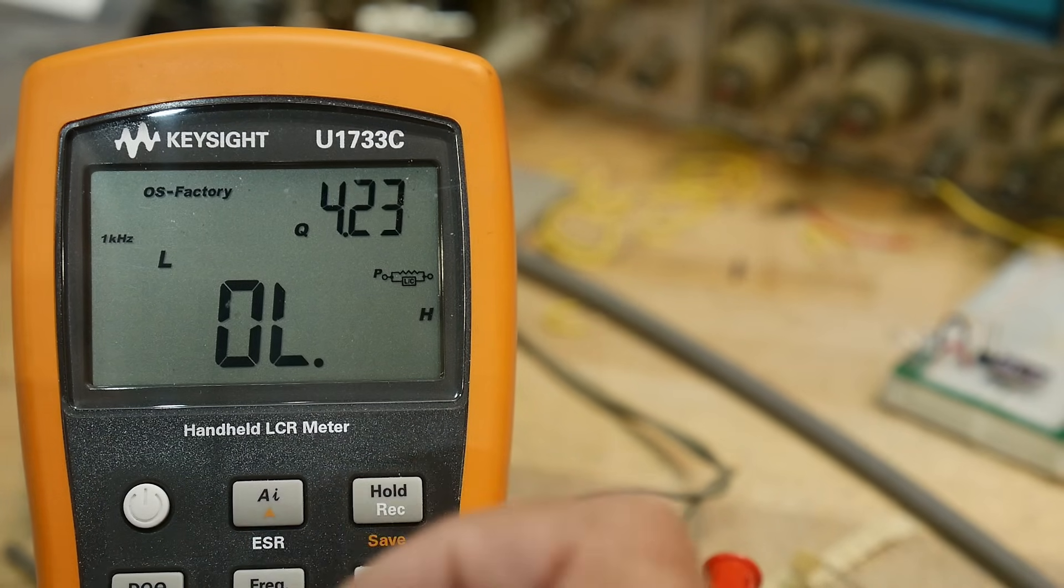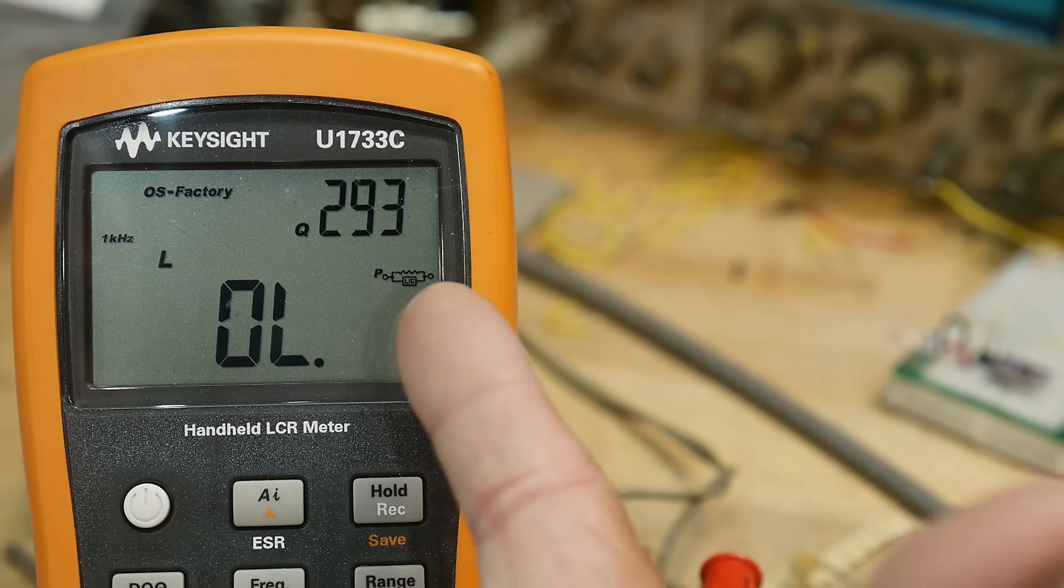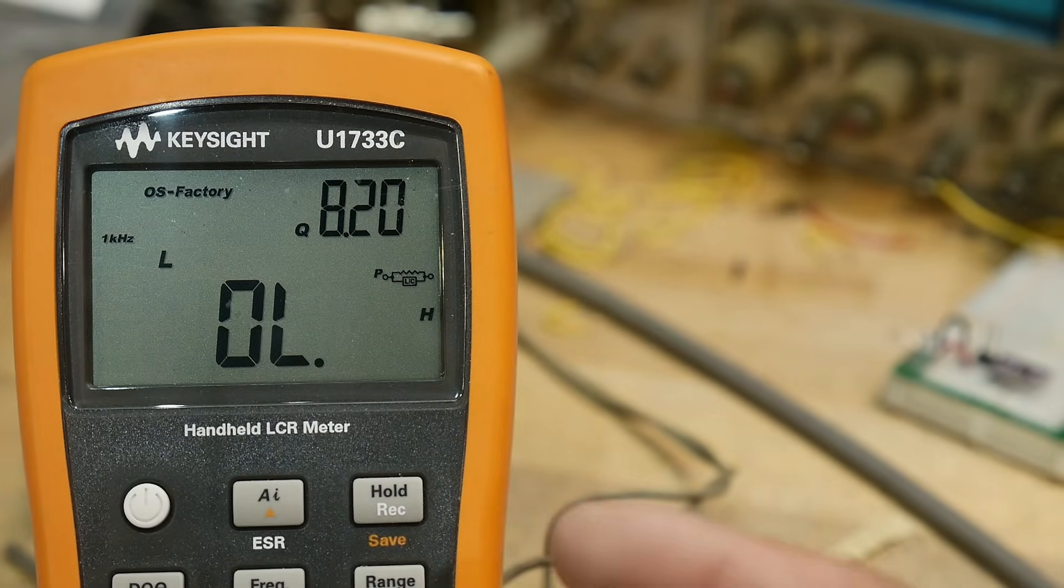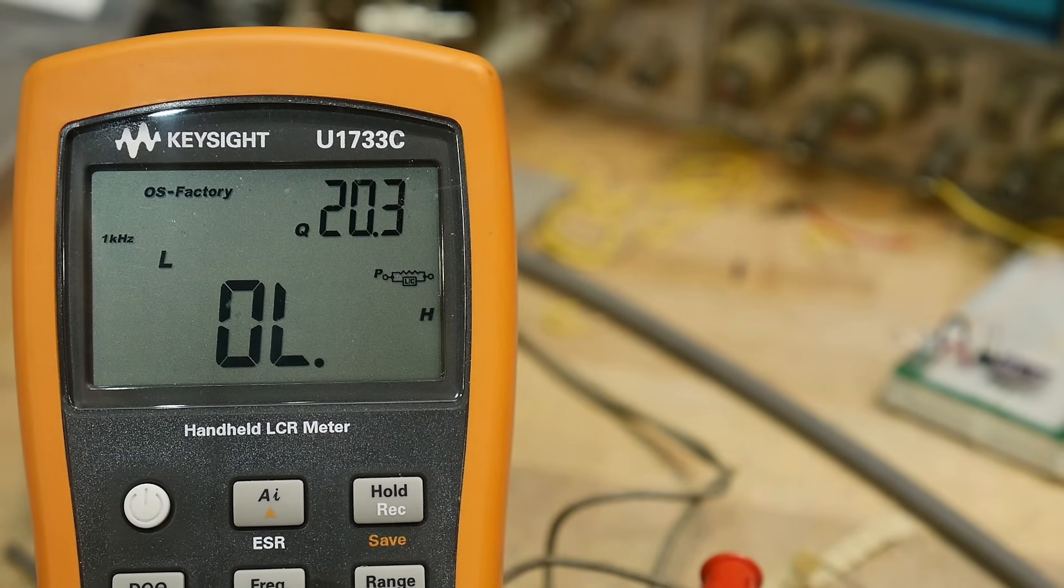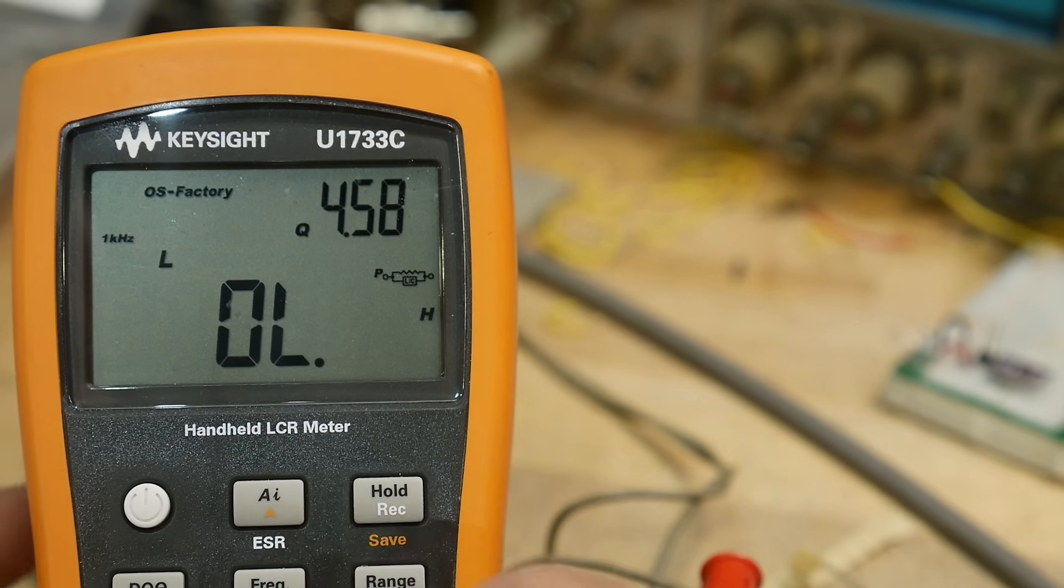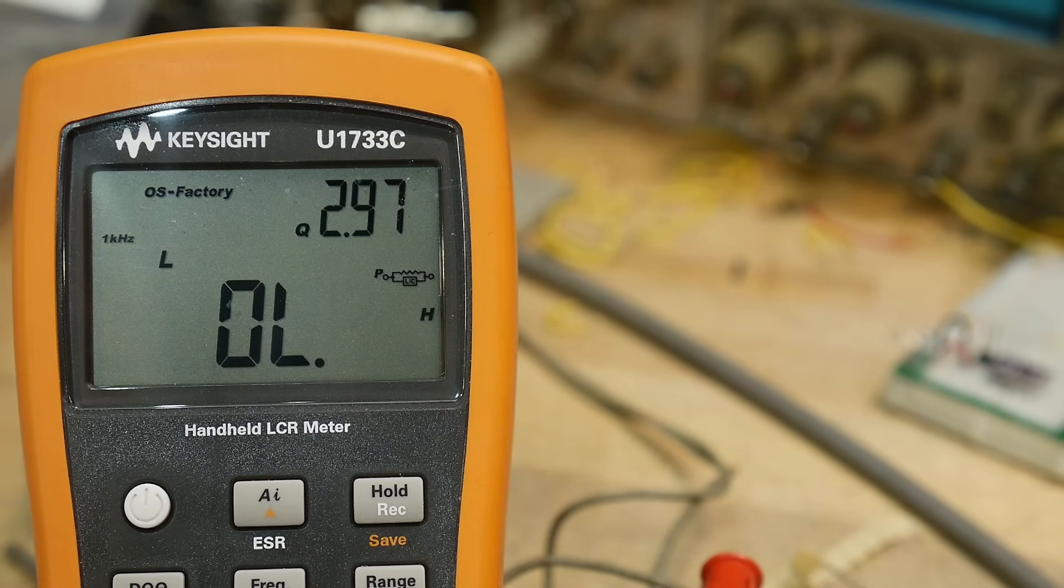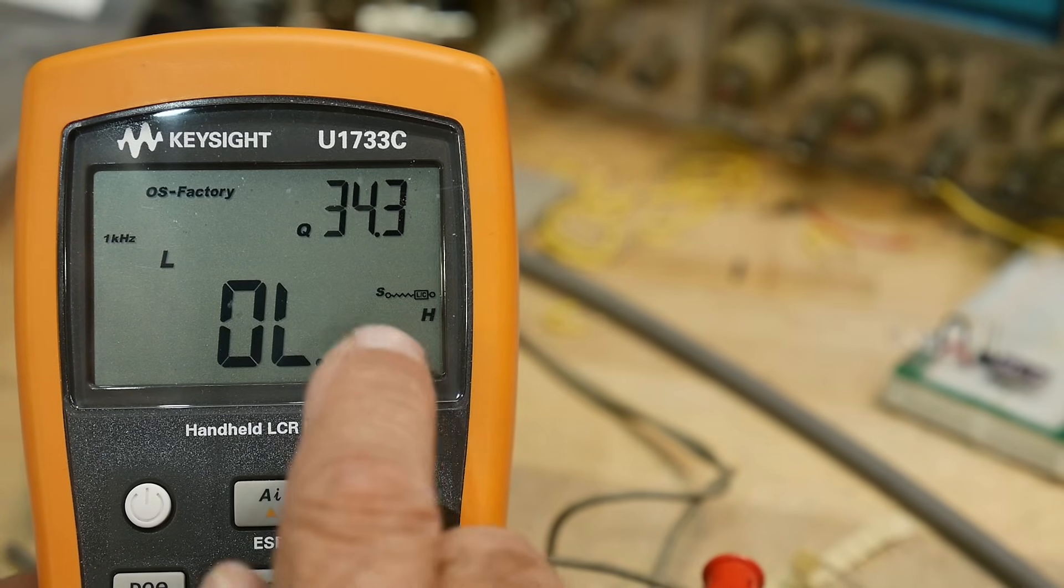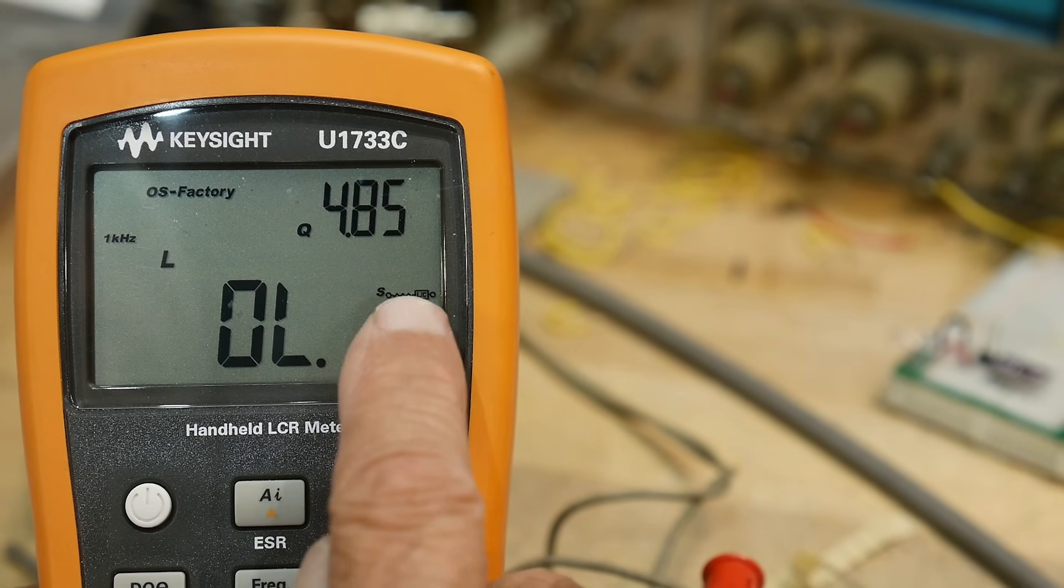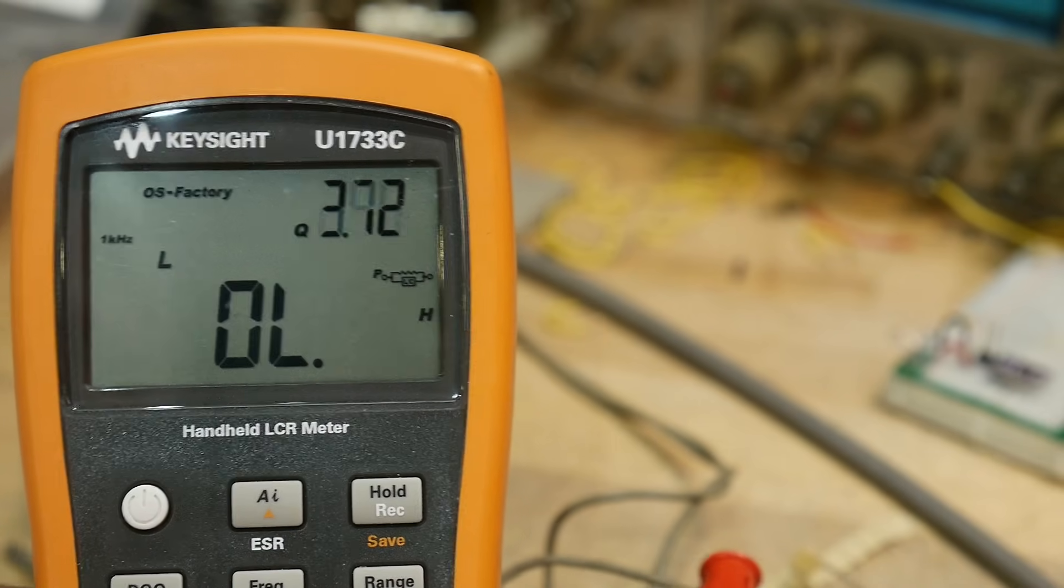So that funny little thing right there, it shows a resistor and then the unknown in parallel and there's a P. So that's the parallel model. You're modeling the part as some thing with some resistance on it. Sometimes it will look like this. It will look like the resistor is in series with the device under test with an S on it. So that's the series model and that's the parallel model.